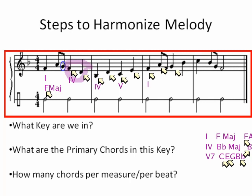Next two beats, G and B flat. What works best with G and B flat? Well, if I was only using a 5 chord, there wouldn't be a B flat there, and there'd only be one G out of those three chords. So I would say, since if I use a 5-7 chord, I can have a G and a B flat in there, and those are the two notes up there in beats 3 and 4 of that measure, I'm going to put in a 5-7 chord there because I think it will sound pretty good. So I'm going to put a 5-7. I'm going on to the next measure.